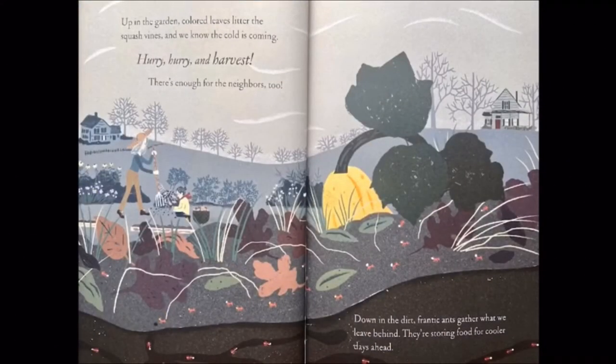Up in the garden, colored leaves litter the squash vines, and we know the cold is coming. What season does the cold come? Yeah, they're talking about winter coming. Hurry, hurry, and harvest! There's enough for the neighbors, too. Meanwhile, down in the dirt, frantic ants gather what we leave behind. They're storing food for the colder days ahead.